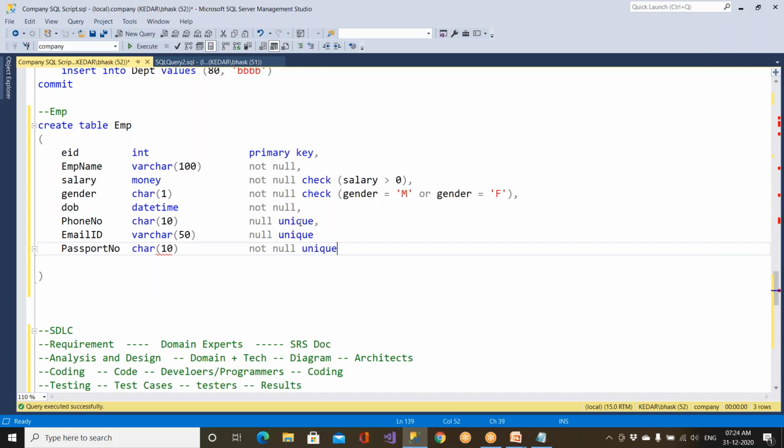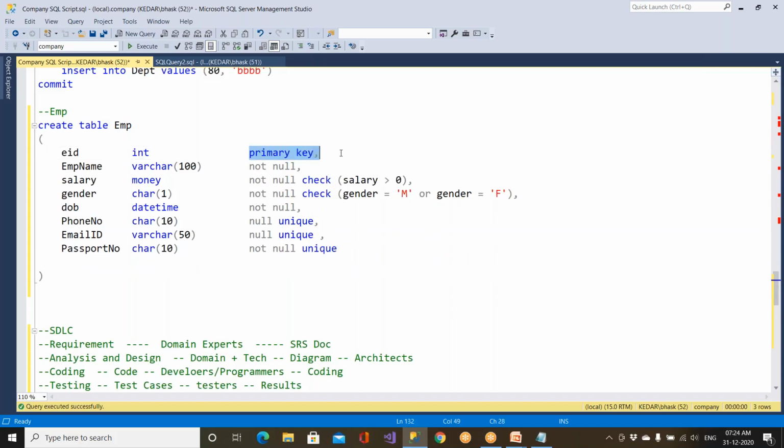Okay, so unique will allow one null value. So here there is a null. But here unique may allow one null value, but when you said not null, that single null value also will not be allowed. Remember this point. People may ask you, primary key will not allow nulls, and it is unique. And unique key will allow one null value. But if I mention not null and unique, which is equivalent to primary key only, there is a single difference. What is the single difference? You can have only one primary key, but you can have many unique keys. Okay, so that is the difference.